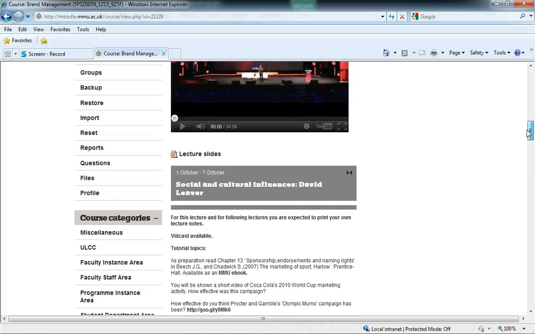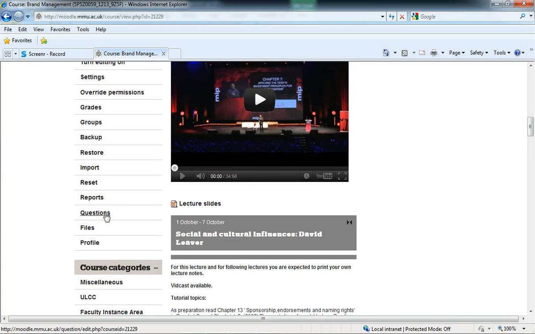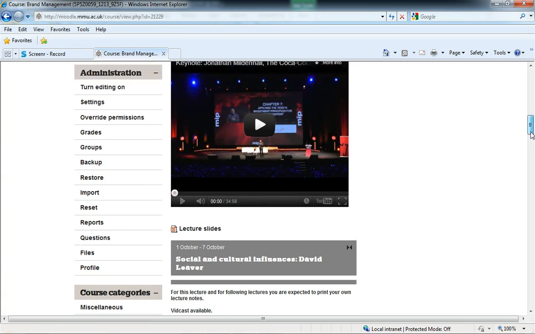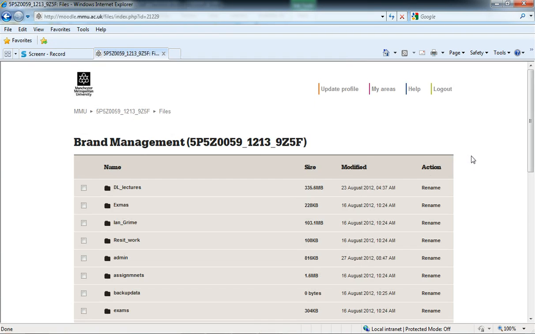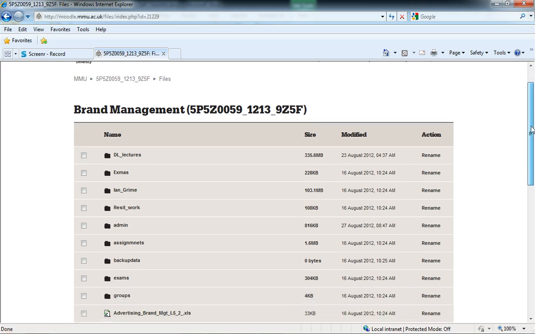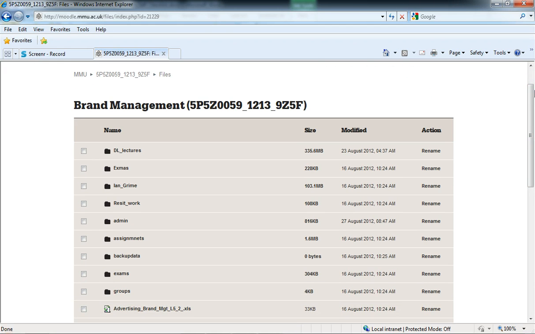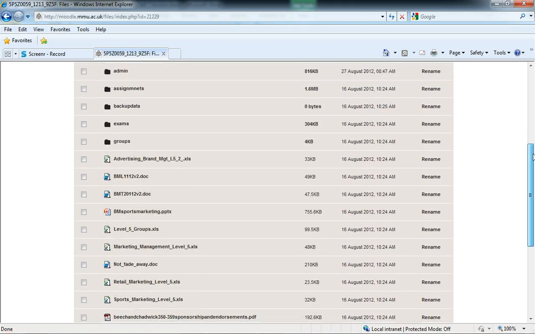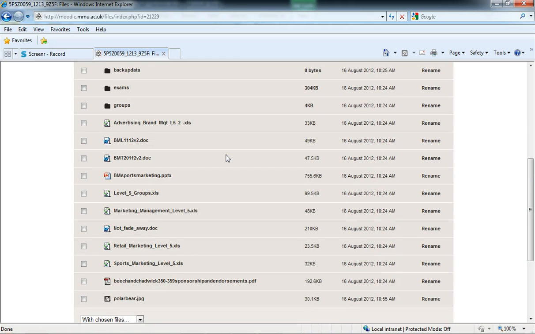So I can check some of the sizes of files within this unit just by clicking on Files under the Administration block, and what we will see is that we have a number of folders here that are quite big. But if we look, we've got the name column and then we've got the size column, and if I look down at some of the individual files here, we've got some PowerPoint presentations and some Word documents, and they're within the kilobyte range of size. So not to go too much into computer theory, but we have kilobytes that are quite small, and then megabytes that are bigger, and then gigabytes that are huge. So if it's within kilobytes, then you're absolutely fine.